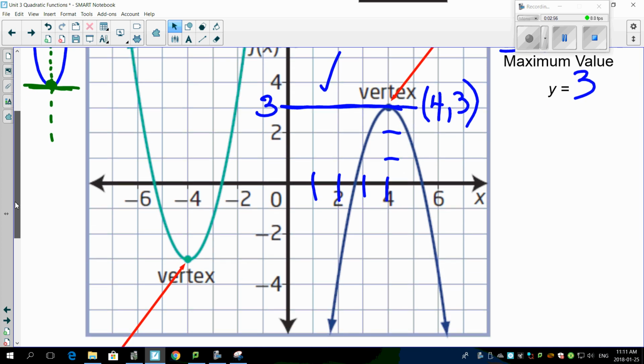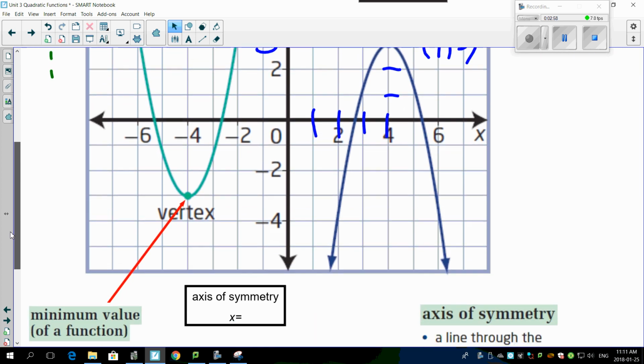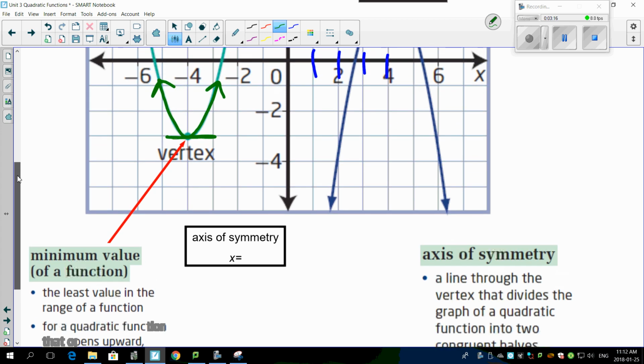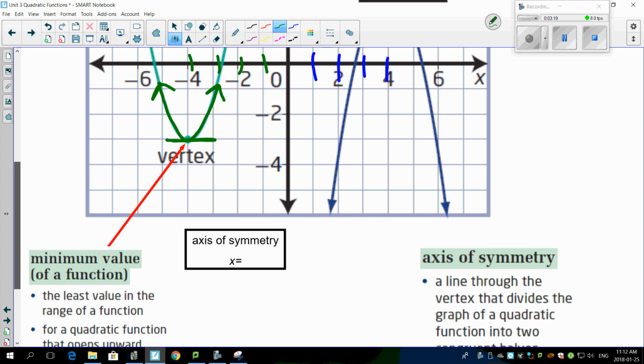Before I get into axis of symmetry, I want to show you something else here. Look all the way down here. It says minimum value. Why? Because you're looking at this parabola now that's going this way to here, opening upwards. So that continues forever and ever, but it gets to a small value here. Now, I can't see what that vertex is. Oh, there it is. Look, 1, 2, 3, 4. That's -4, comma, 1, 2, 3, -3. There's your vertex. So again, what is the lowest point of this graph? The lowest point of this graph is -3. So your minimum value for this would be equal to -3.